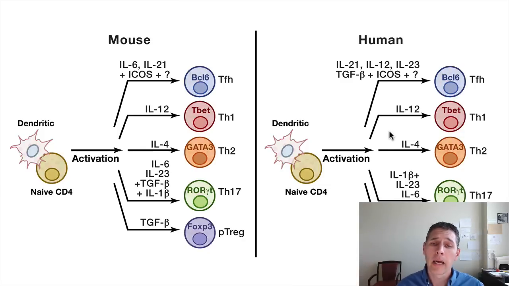Within the category of conceptualizing different CD4 T cell types and differentiation pathways, follicular regulatory cells, that is TFR cells, are a different topic, and that's because TFR cells have been identified as a subset of natural Tregs, so developed in the thymus before maturation of naive mature T cells, where effectively all natural Tregs develop in the thymus, and a subset of those can express BCL6 and become TFR cells, which are Tregs that also have an ability to express BCL6 and CXCR5, and therefore will migrate to and localize in follicles and restrain B cell responses.